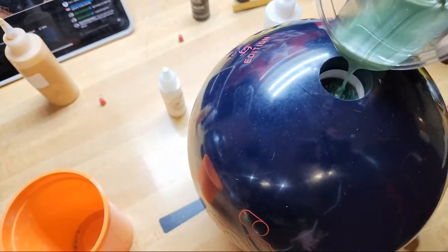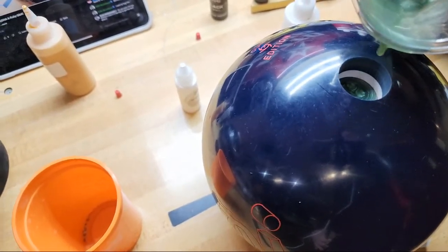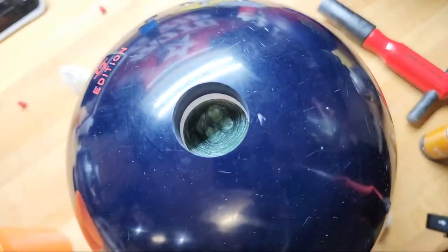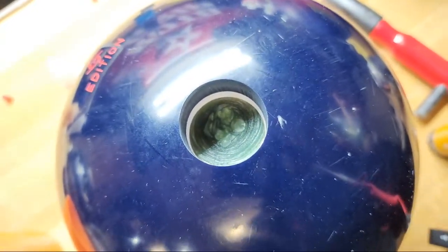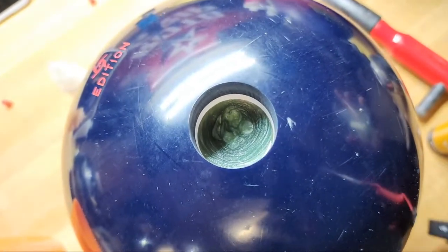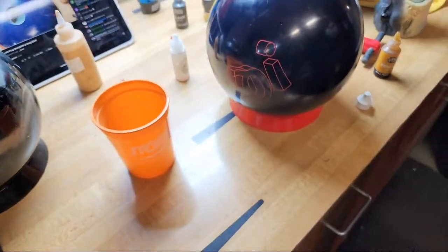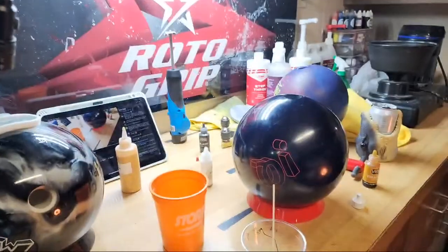And it really doesn't matter how much I put down the bottom here, because if it does crack inside of the hole, we don't really care, because I'm either going to drill out the top of it, since I have to drill the gloss off the top, or the new plug mixture is going to fill up the crack. So the only cracking we care about is on top. This is a good place. Thumb holes like this are a good place to bury bad color matches. That's why whenever I'm doing an experiment, I always like to have a thumb hole to plug.